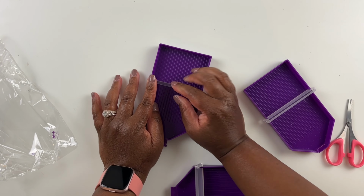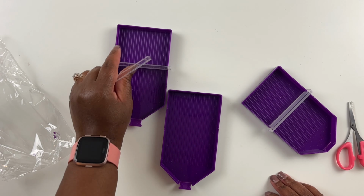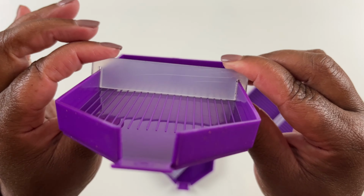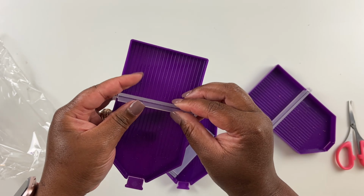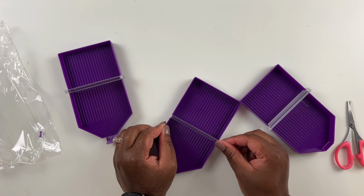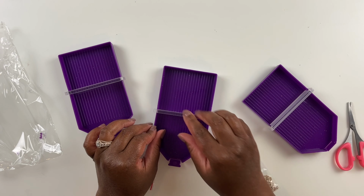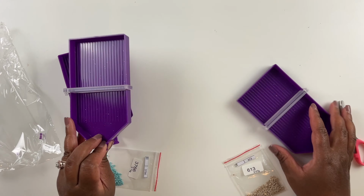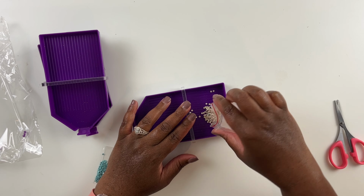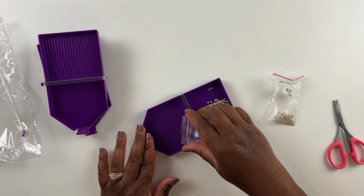So then I do want to put some drills in here and see how this will work. My concern is that the drills will go underneath, because it's tight, but it's not. So we're going to put some drills in it and see how it works, or if the drill colors combine. So let me get some drills really quickly. We'll do that quickly and then we'll get into the diamond painting. All right, so I just have some spare drills here. Let me use the one that's not broken. Pretty good for that. So I'm just going to add some drills on this side, and add this color on this side.